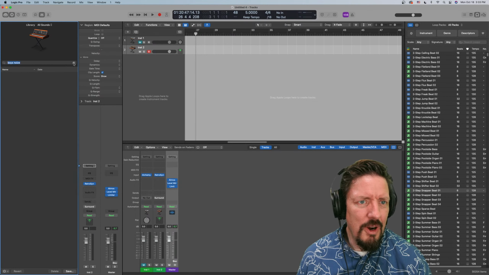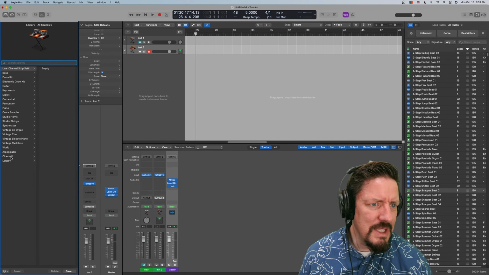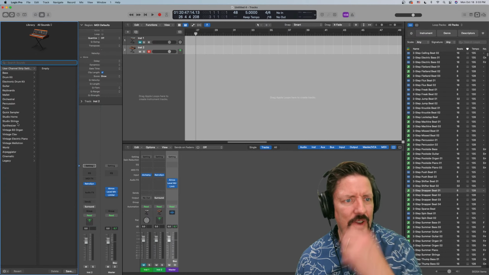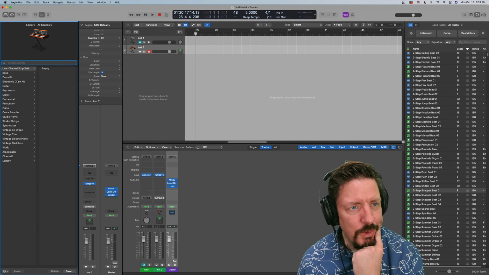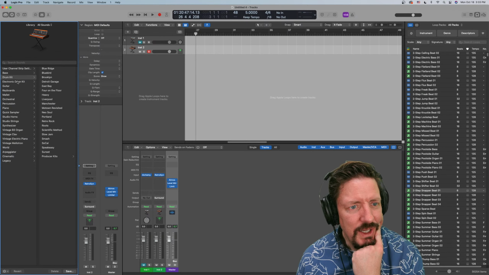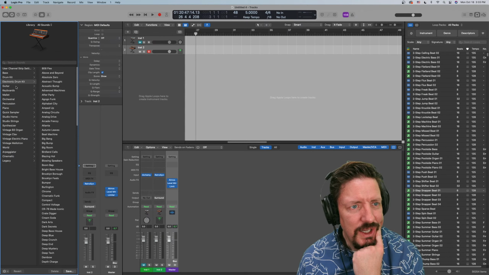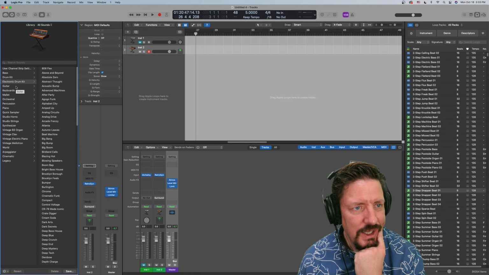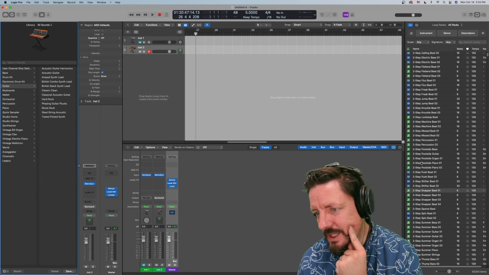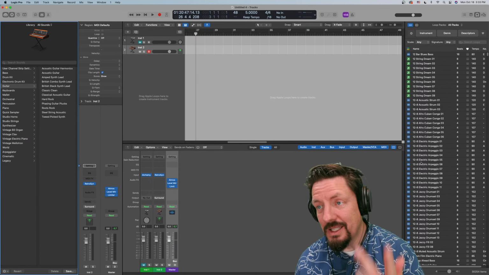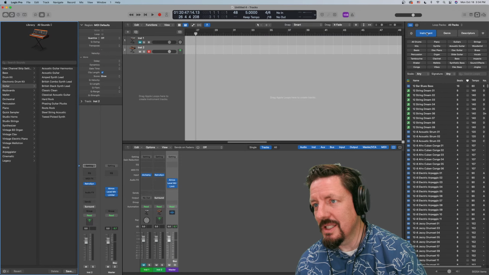This is the part that I struggle with, is that they dump a bunch of stuff on us, and our browser for these things is so horrible that I don't even know. It's going to be hard in some ways to find the ones that they gave us, unless I'm missing something super obvious.